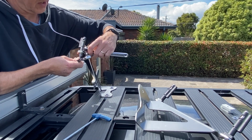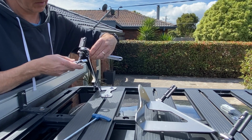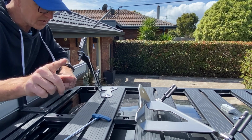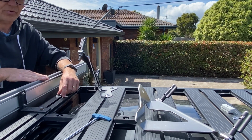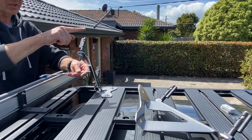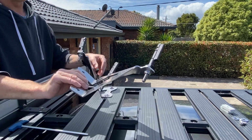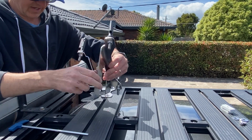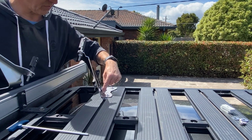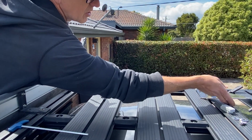As I said, I installed these earlier on. I'm just going to tweak them now. I'll give you some measurements later on, but clearly this was my highest point previously. And if we look at this now, we've got that, and I wouldn't be surprised if the Maxtrax goes on, it might be a little bit higher. So remember, first installation is not to put them on the outside with a nice print, it's to put them in with the print on the back. So flip over on the other side, and we'll do the same over there.